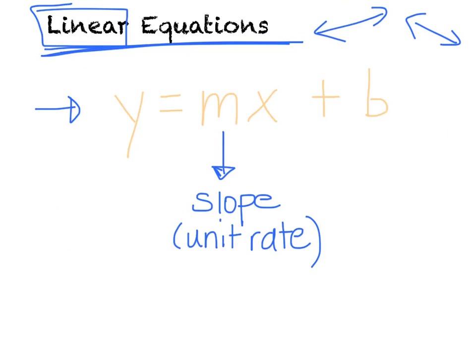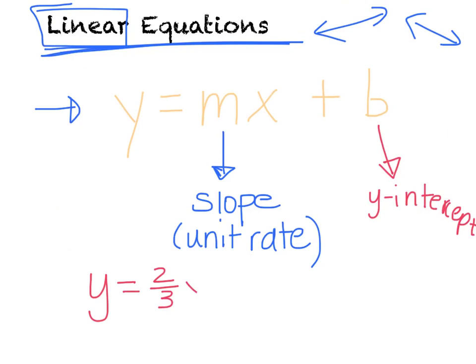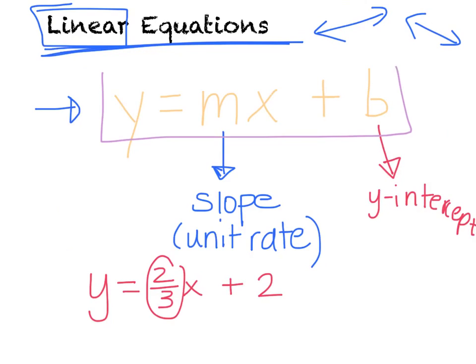Okay, now this number that you add on or that you subtract, this is always going to be the y-intercept, or it's also the number that you start with, the extra amount that gets added on. So again, that's going to stand for the y-intercept. So if you look here, we had y equals 2/3 x plus 2. Okay, so if we look at that right here, we can see that it's still written in this form up here, y equals mx plus b. And this number, the 2/3, that's the m, or the slope. And the 2, that's the b, or the y-intercept.